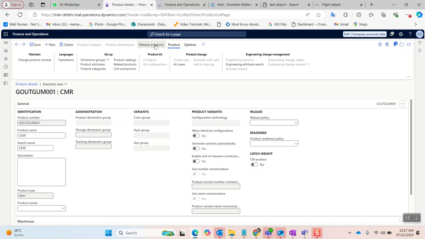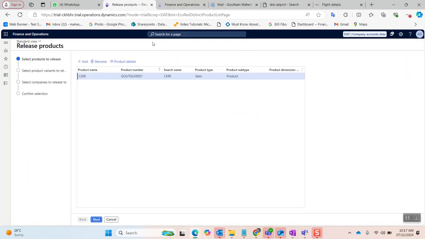book the inventory, inward inventory, when I say inward inventory, it means when I'm purchasing some goods related to this particular item, then my stock will be up, right? So when I say the inward entry, when I do this particular transaction, my inventory goes up. Okay, now you can see when I clicked on release product, I'm releasing to the respective legal entity, that is USMF.